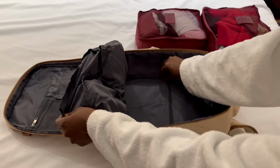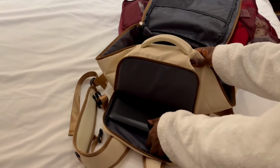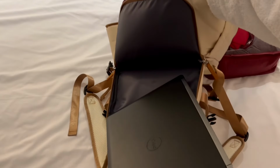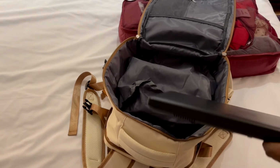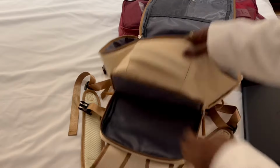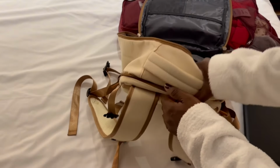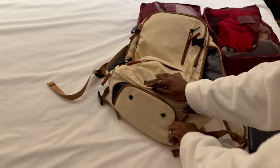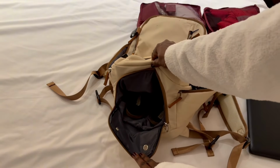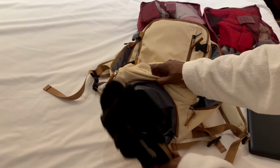Other items you could consider packing will be your laptop if you'll be working with it. I did go with my laptop because I needed to export my footages from my phone onto the laptop and then do some little editing. So if you need your laptop, definitely pack that. And then you definitely need a raincoat. It should be a light one, so don't take any heavy thing with you. And then other miscellaneous, so you know what you will need for your trip, an additional pair of shoes or sandals or whatever, so you know what will work out for you.